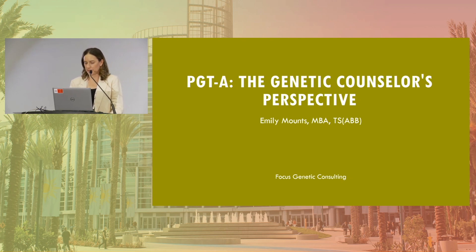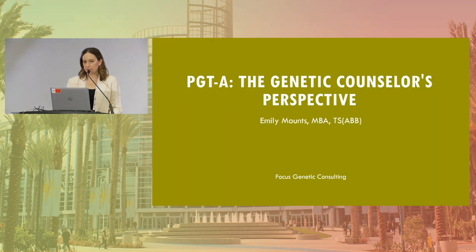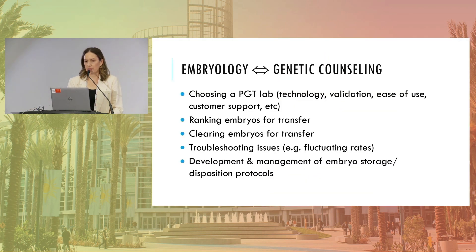The perspective I bring is having helped run a large PGT program within a complex IVF center for the last 10 years. The best way to frame a successful, dynamic PGT program is to put it at the center of all the different departments involved — embryologists, storage programs, the clinical team, physicians, nurse practitioners, nurses, coordinators, finance, business office, practice management, legal team, and genetic counseling — all working in synergy.